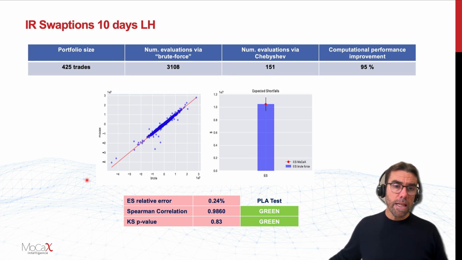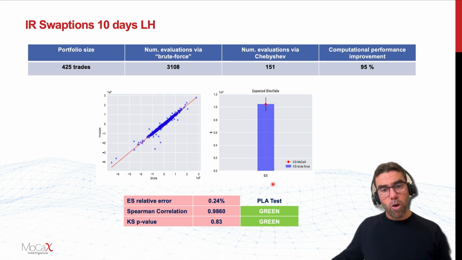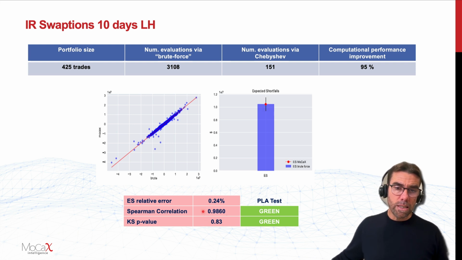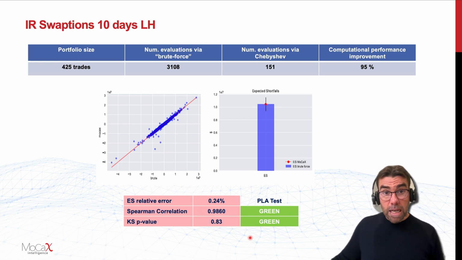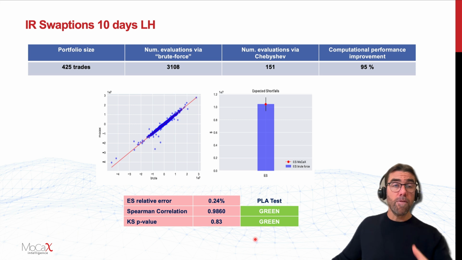And as you can see here, the price is very close to a straight line with a few exceptions, of course. And then when we computed the expected shortfall, the blue bar and the red dot are right on top of each other. The error is very small, as you can expect from the plot. And also we measured the P&L attribution test, and as you can see, they were both very, very good. Both of them in the green zone. And really, this is what matters, because regulators are going to let you use a pricing framework that is different from front office, as long as you pass the P&L attribution test. And this is what we did here quite nicely.